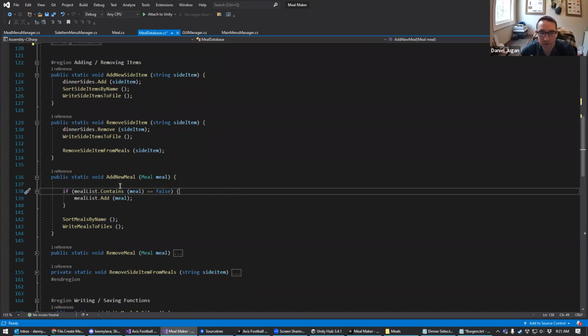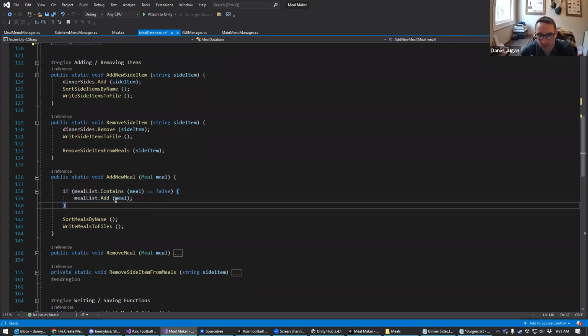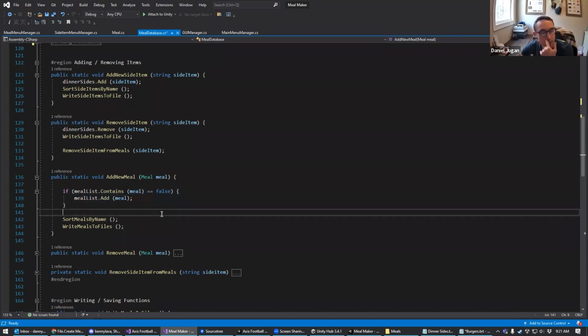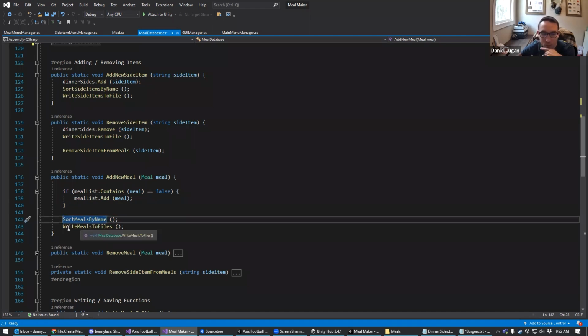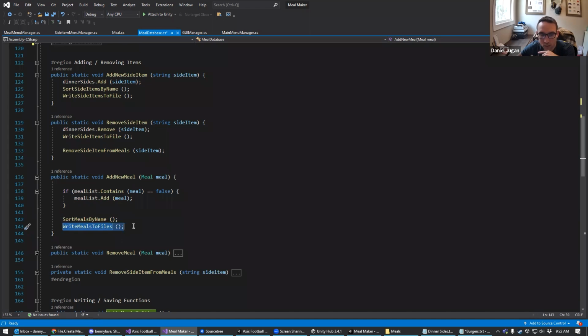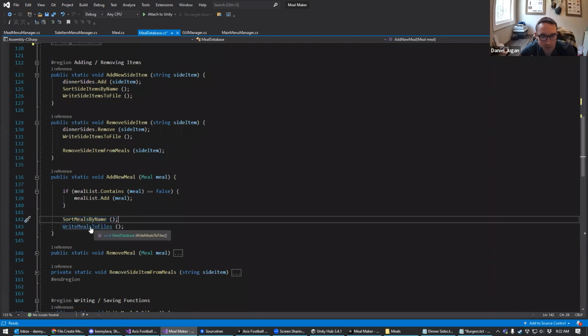If it doesn't exist in the meal list, we add it. And then right here, we sort the meals again and then write them to the file. We're going to look at write meals to file, but notice that we call sort first. We want them written in order before we write them to the text file.